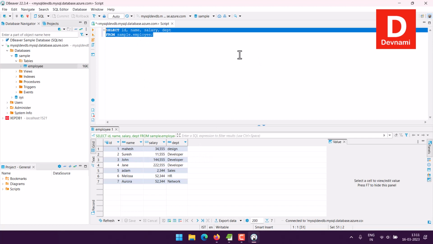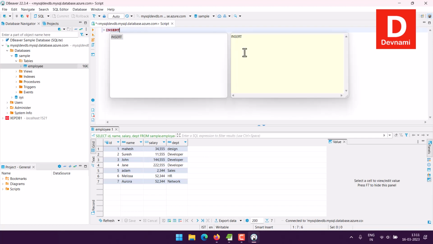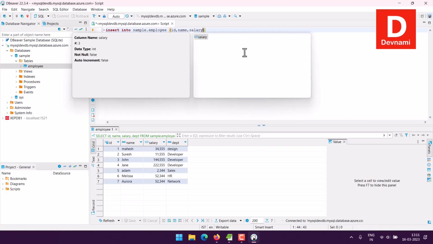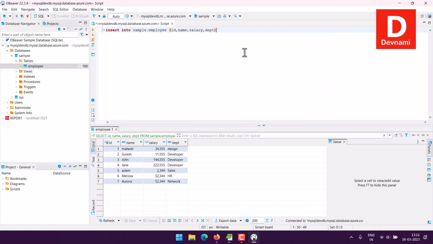Now let's see, I want to insert into this table. So insert into employee, right? But I have to specifically mention sample.employee, and where I have ID, name, salary, and department, right?